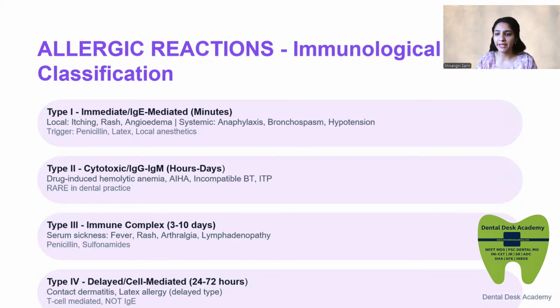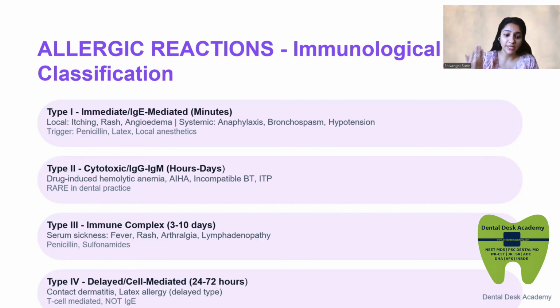So now for the third medical emergency, which is allergic reactions. Basically, we all know, we read it in second year, that allergy can be of four types. Now I'm talking about the hypersensitivity reactions, not only allergic reactions. Type 1 is immediate or IgE sensitized, basically due to drugs like penicillin or LAs, local anesthesias. Type 2 is more rare. It is cytotoxic, basically to do with a lot of blood disorders. Type 3 is immune complex, where immune complex formation occurs.